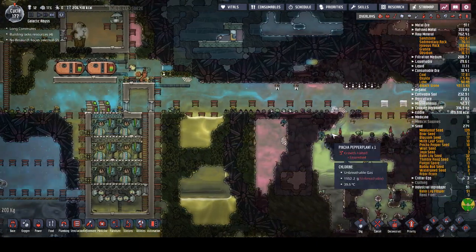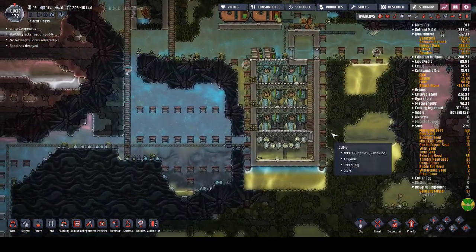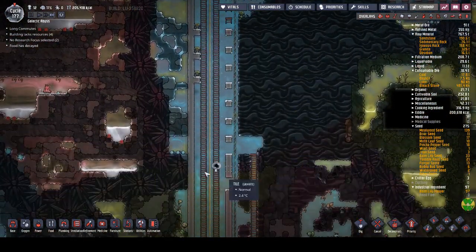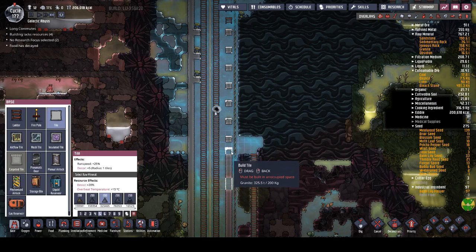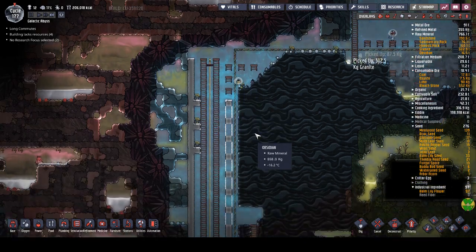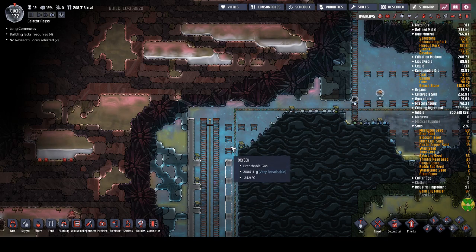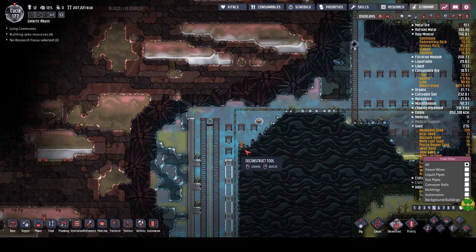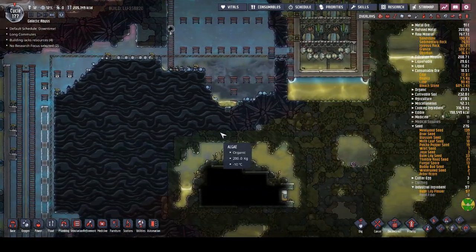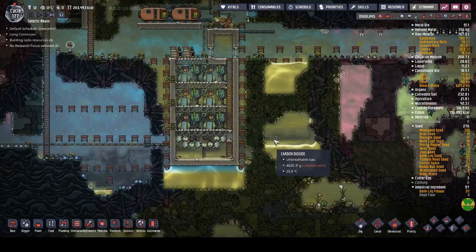Let that water free up there. Oh, nice. We can actually put this wall in now. We're gonna have to put a door in around here someplace. Better leave that one for now to put the door in.